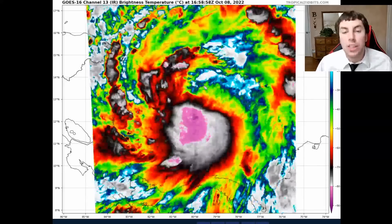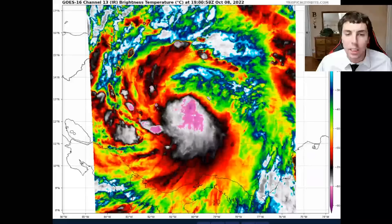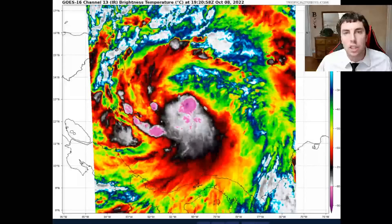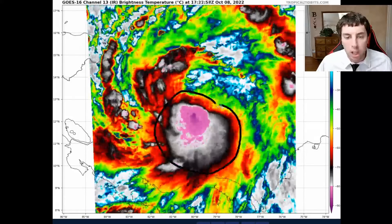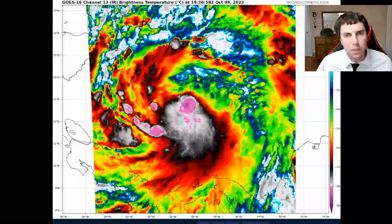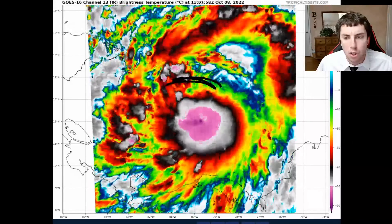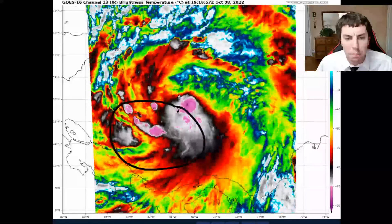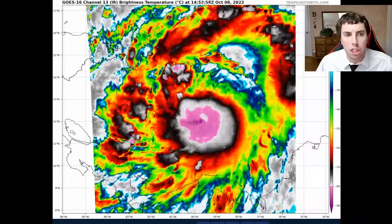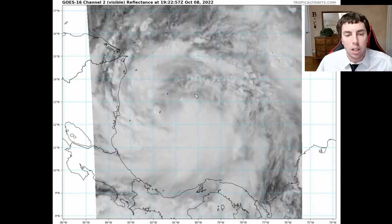When we take a look at Julia this afternoon on the infrared satellite imagery, we can clearly see that the system is still slightly misaligned as far as the vortex goes. Looking at the structure of Julia based on the infrared, we have a lot more blobbiness continuing across the system. Even so, we have very deep convection. It is not really in banding features much to the north. Instead, we do have increasing banding features to the southwest of the system, which indicates we still have shear from the north at about 15 to almost 20 knots.